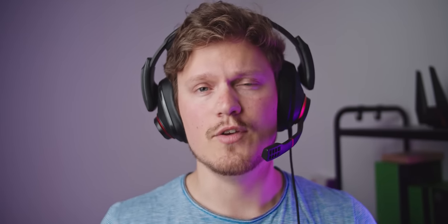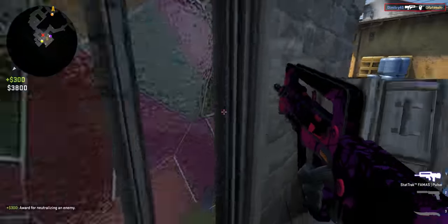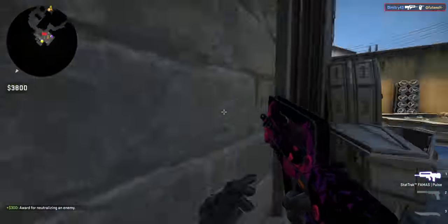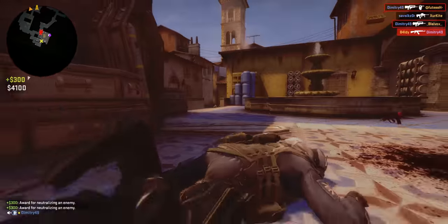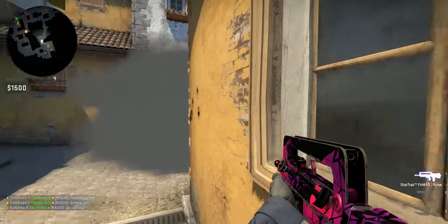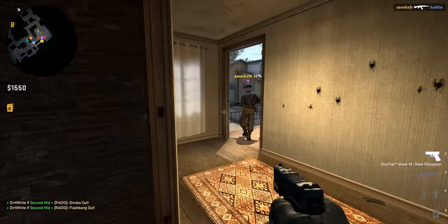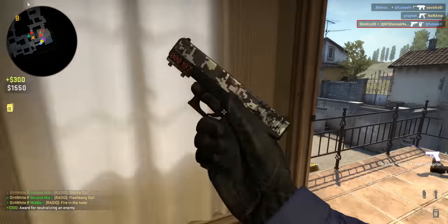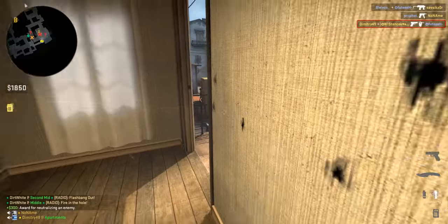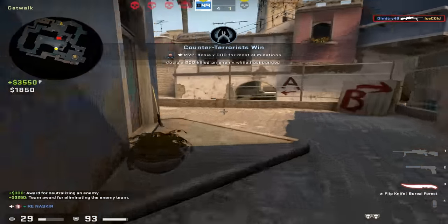Unless you go with the ModMic Wireless — you can check out that video over here. I've put in some time into competitive CSGO with the Stinger Wireless, and overall my performance was not any different versus when I game with the GSP 500. I didn't notice any artifacts and could pinpoint the exact direction of players because the sound cues are well defined. The soundstage is quite narrow though, and element separation for really layered stuff could be better — this is not for CSGO but for music listening, movies, and other games.